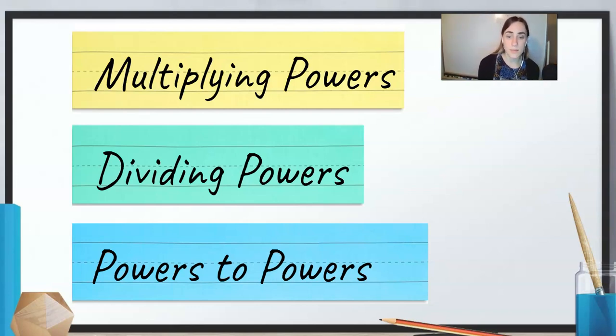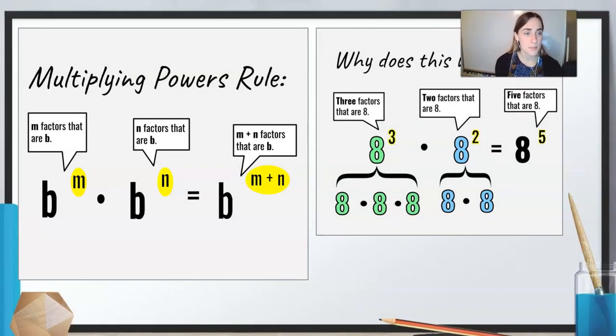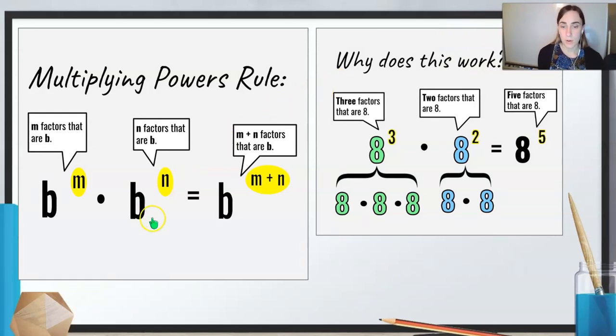So what illustrative math suggests we do as we move into other bases is take those same anchor charts and swap out the 10 for a B that will represent base. So let's look at an example of that. So you can see here, this is my multiplying powers rule that you've already established with students after they've had a chance to explore this themselves.